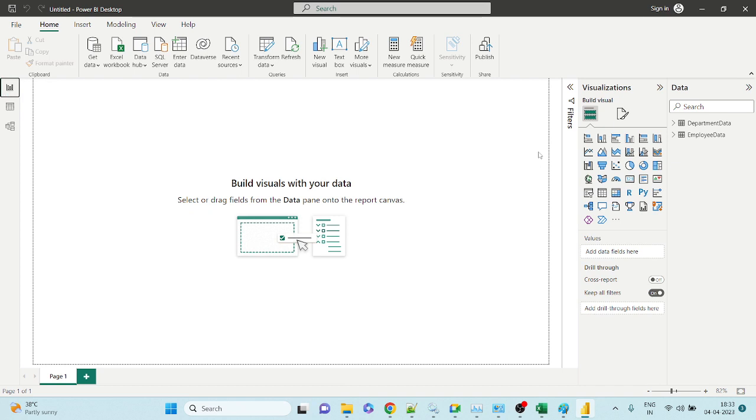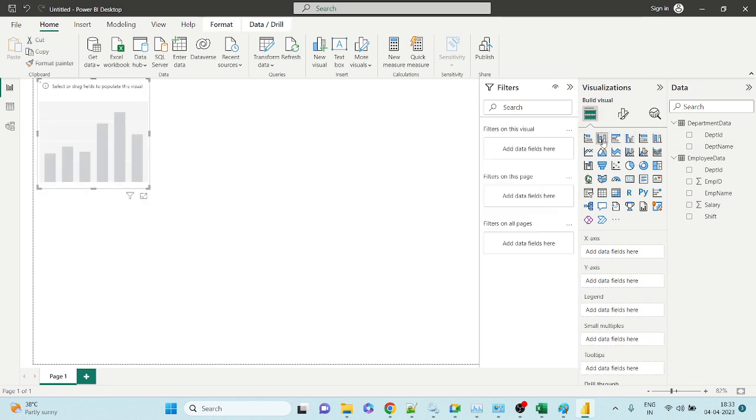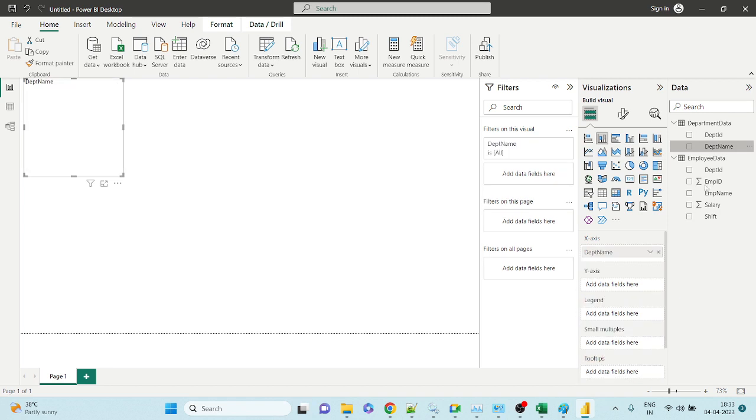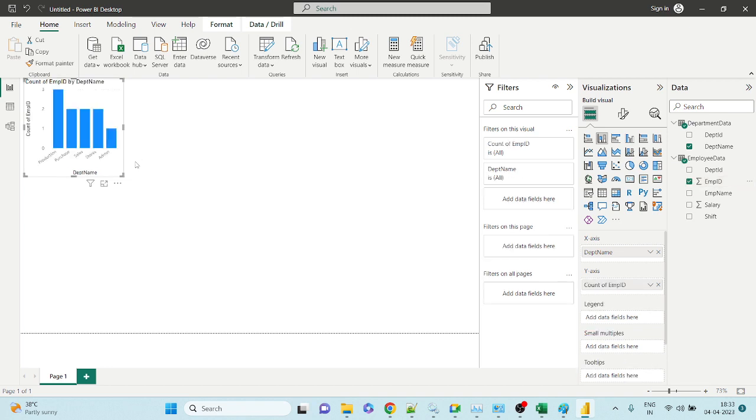Okay, now go to your report view. Yes, sir. In the report view, under data section, we are having multiple values seen, like department name is there in department data, and employee information available under employee data. Now I want to know the department wise employee count. So I'll simply add a small graph here. To this graph, I'll add department, okay, and I'll add employee ID. So it will give me department wise employee count.